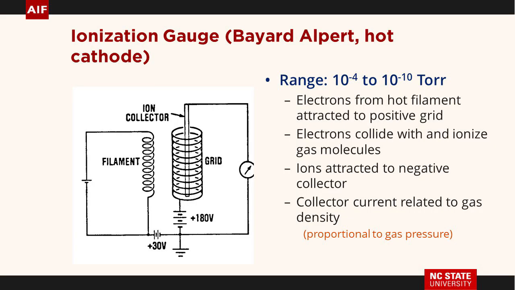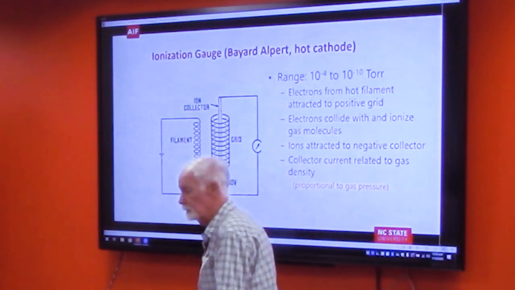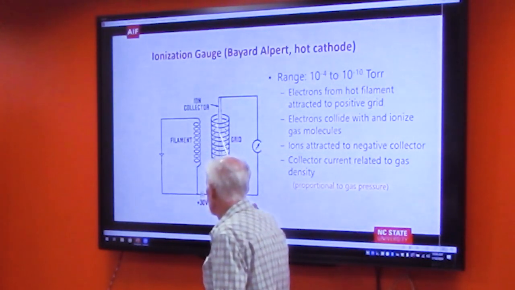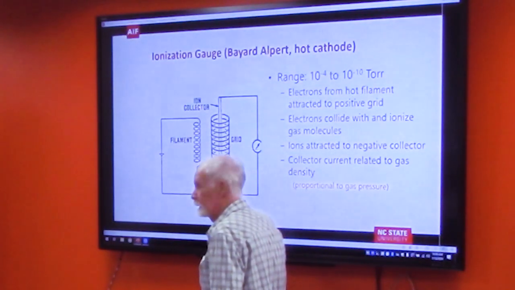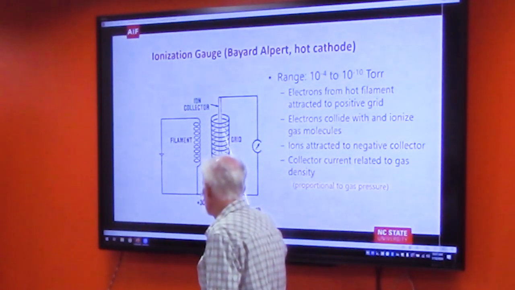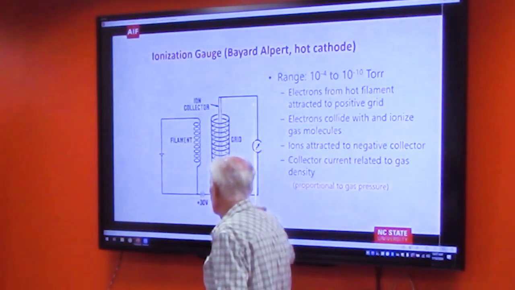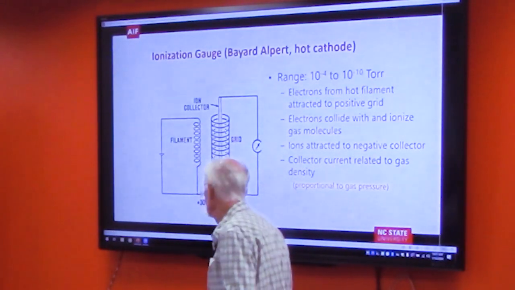Now, I have my favorites. So this is my favorite gauge, the ion gauge. In this case, I'm going to put current through a filament. It's going to emit electrons. The grid is positive, so they're attracted to the grid. And now I've got all these electrons in here, which ionize the gas. The ions tend to be positive. They're attracted to a negative ion collector here. And again, you have something to calibrate this to get your pressure.